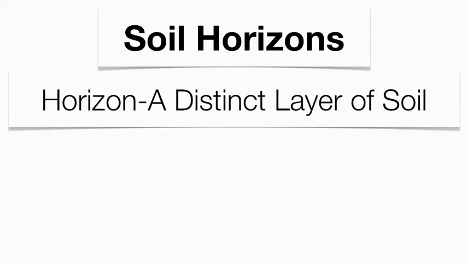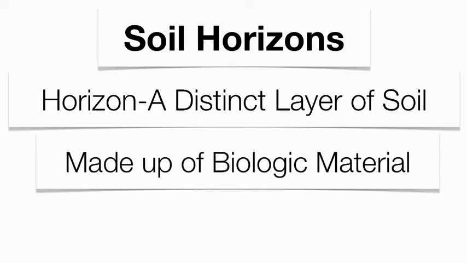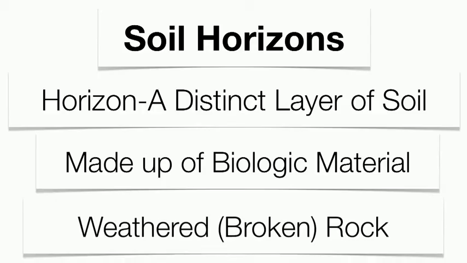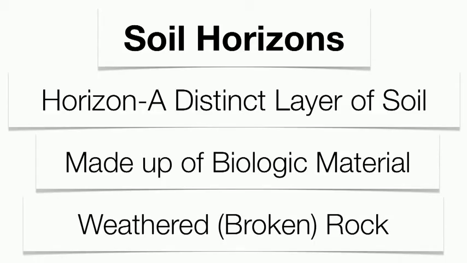Now, your water that infiltrates into the ground has to pass through different layers of soil. Different layers of soil are what we call horizons. Now, soil is made up of really two major components here on the planet. It's made up of biological material, whether it's dead and decaying plant material or dead and decaying animal material, whatever it may be. A lot of these horizons are going to be made up of organic material. And the soil itself, a lot of it's going to be made up of really, really finely broken up rock fragments or weathered rock fragments.